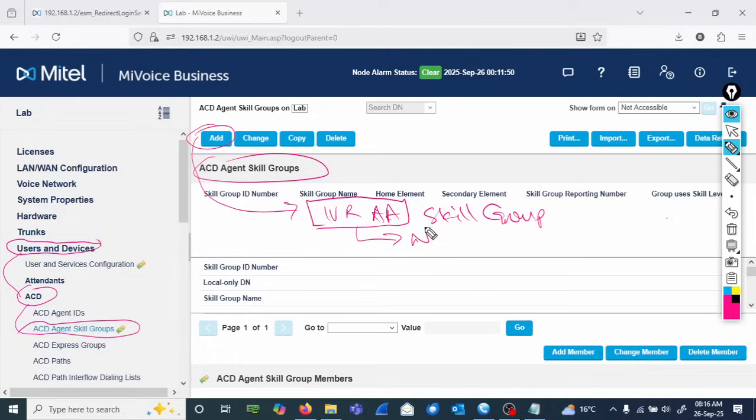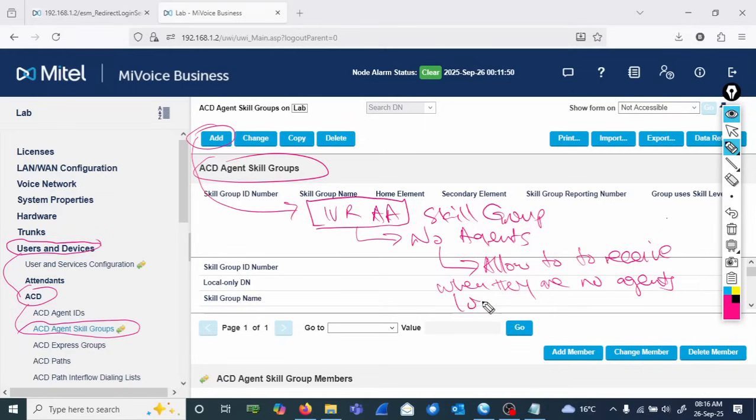Then it is no agents, and then we shall allow it to receive calls when there are no agents logged in, and queue the calls.